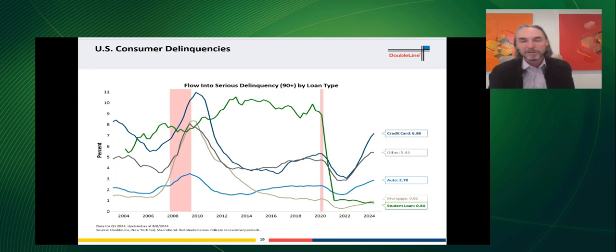But autos are a concern. Autos tend to always be somewhat of a concern, but it's undeniable here that the delinquencies are going up. Delinquencies are a precursor to defaults, and so there is going to be some stress in credit. If I took this data set and tried to explain it with cohort analysis, what you'd find is two things. This is primarily driven by the lowest FICO score, that is the lowest creditworthy borrowers, and the lowest income strata.